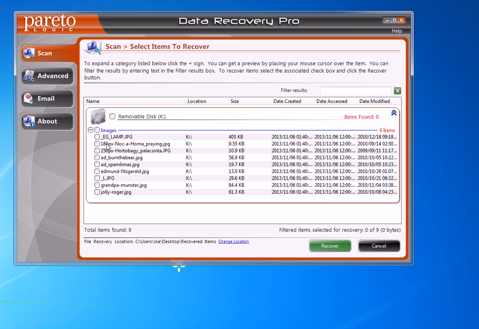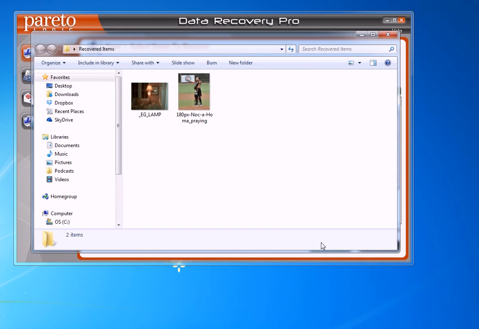Now, once you decide to recover the files, you just click on whichever file or files you want to recover. Okay, we'll do the first two. And then you click the recover button here. Now, before you do that, see where the file location is. I have it set to recover in this specific folder. It's called recovered items. So it's going to recover those files and dump them in that folder. So you press recover, and once you do that, it recovers the files and dumps them in this Windows folder, so you can access them and put them wherever you need to.